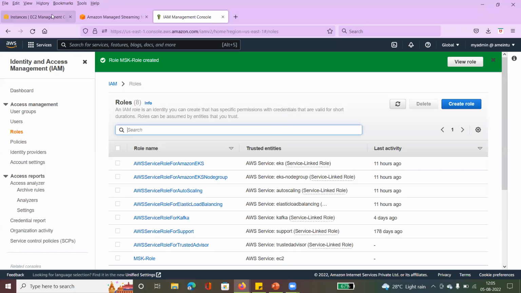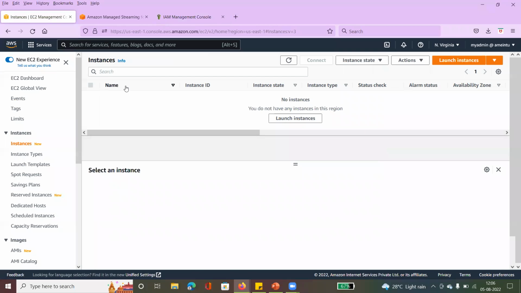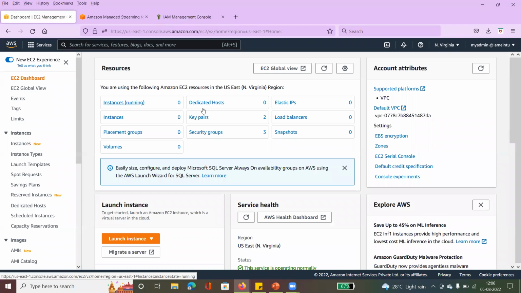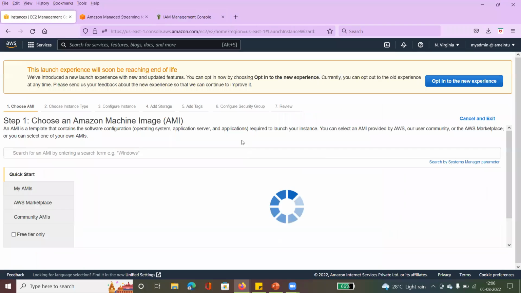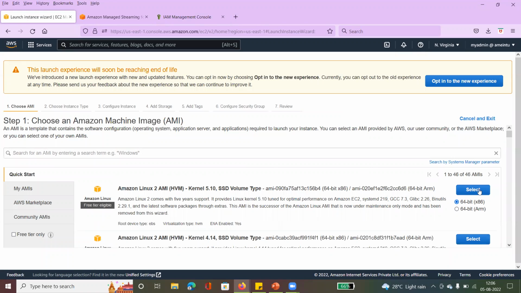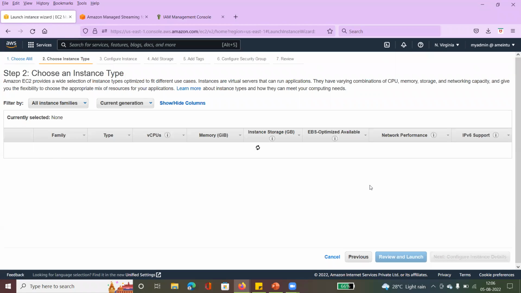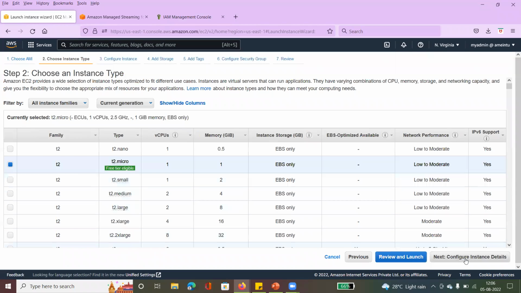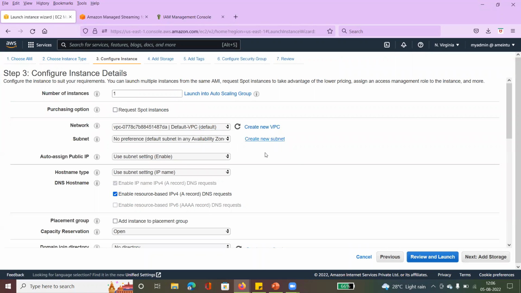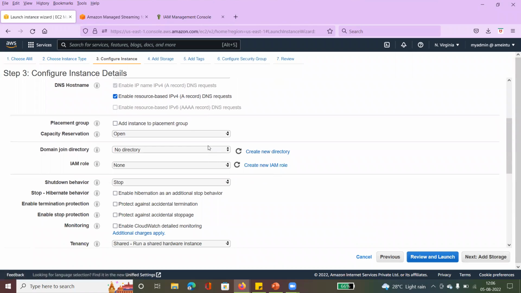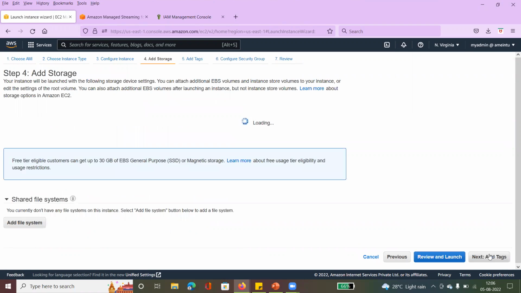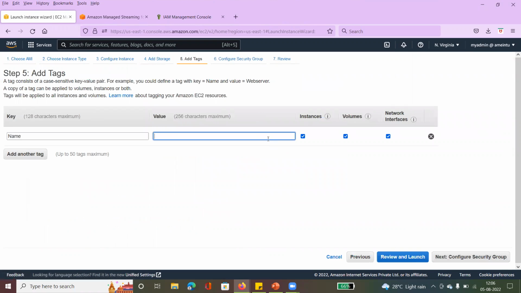Yeah. So let's go to EC2 instances. You can see we don't have any instance so far, 0 everything. So let's go and create the instance. Linux 2 is okay, and t2.micro is sufficient for this demo. Here I will select the default VPC because I have not created any VPC so far. And for the IAM role, you can select this MSK role, right? This is selected for that. Next storage is okay, and tag. So I am giving the name for the producer, right? Later on I will change it for the other two.